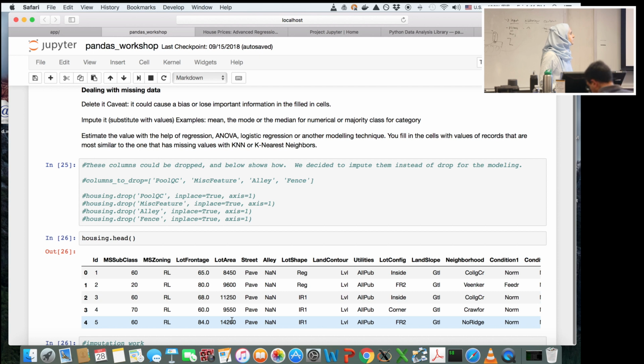Here I have commented out, because at first I had thought to drop these where the majority of values were missing. This is how you would do it if you wanted to do that. But for now, what I've decided with Özgür is I just left it for his session, so he can show you using all of the variables.